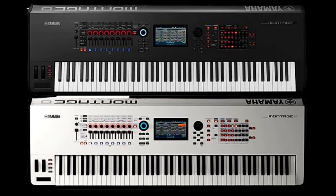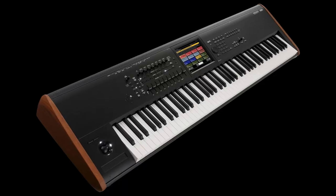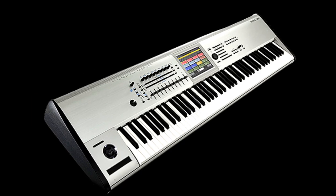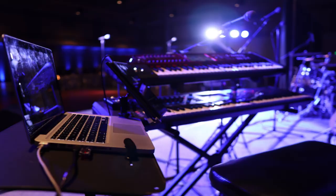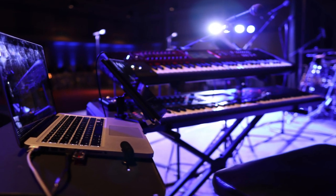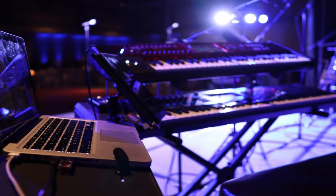Let's start by talking about the looks of these keyboards. You can get the Montage in both a blue color and a white color, and I believe there's a black color available as well, but it's kind of rare. The Chronos comes in a black color, a platinum color, and a sort of red wine-ish color that looks really great. Both keyboards look really great on stage with a nice clean look, but the newer Chronos in the red or wine color with the wooden sides is just a little bit more modern and sleek with a little extra flair on stage.